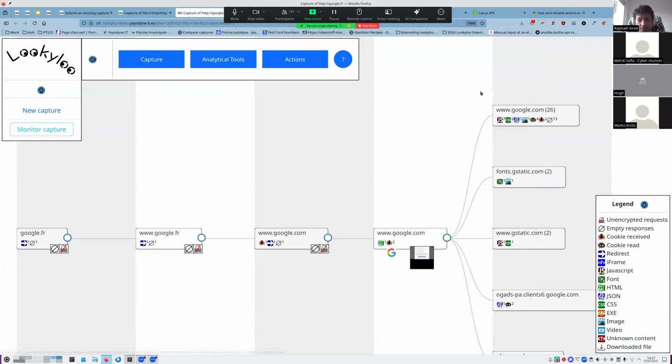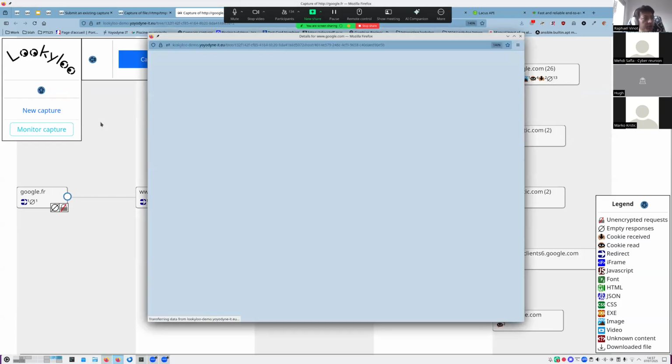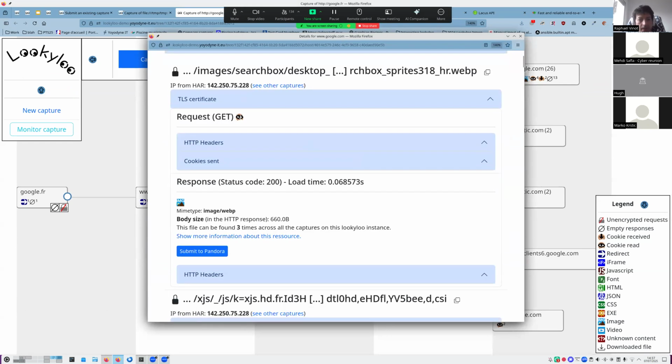And then after what we call the rendered landing page, we have everything loaded by that landing page. In this case, it's not too much stuff, but you have a bunch of fonts, some Google static, JavaScript, and CSS, and different kinds of content. If I click on one of those, for example this one, it's going to show me all the resources that have been loaded from the landing page.